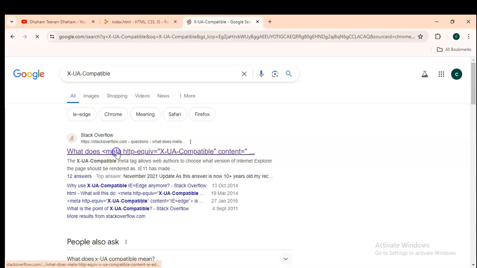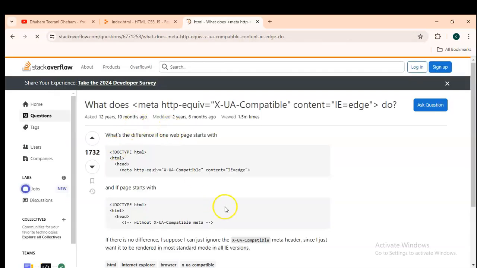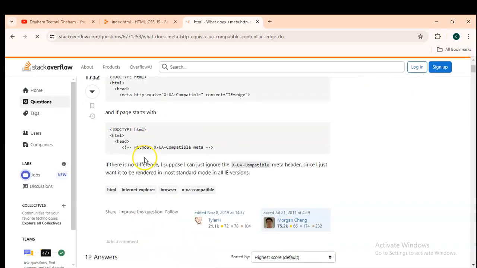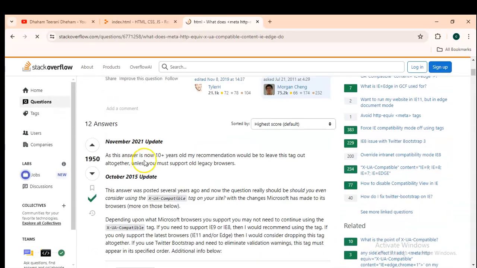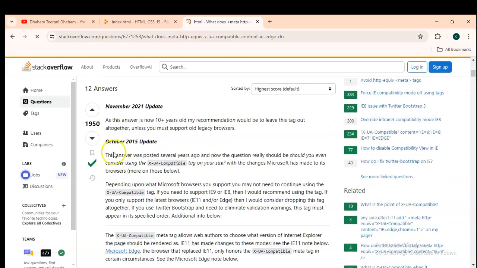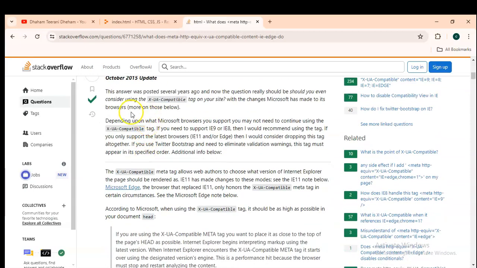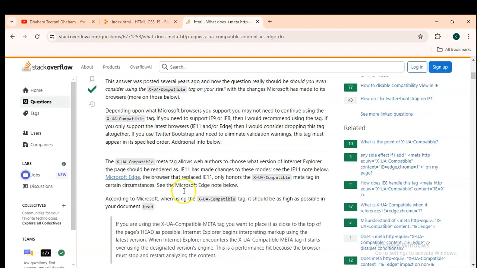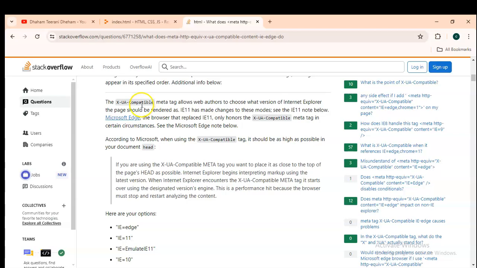Here you can go to Stack Overflow, where I already looked at the difference; you should take the answer only. Depending upon the Microsoft browsers you support, you may not need to use the X-UA-Compatible tag. The tag allows web authors to choose which version of Internet Explorer the page should render as.